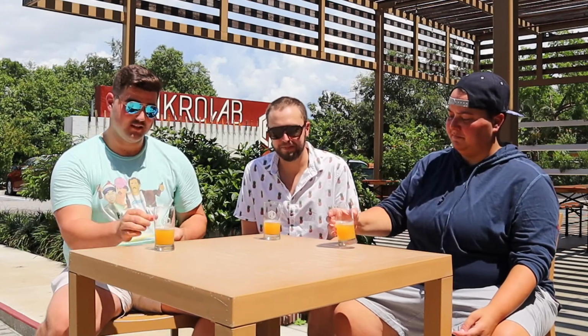Nice. All right, so tell us what we have next. This is our newest brew. This one is called Mangrove Juice. This is a double New England IPA. So I'm going to like this. One of my personal favorites at this moment. This is a super hazy, super juicy, almost 8% alcohol, beautiful beer. And we're using hops in this that are from Serbia.